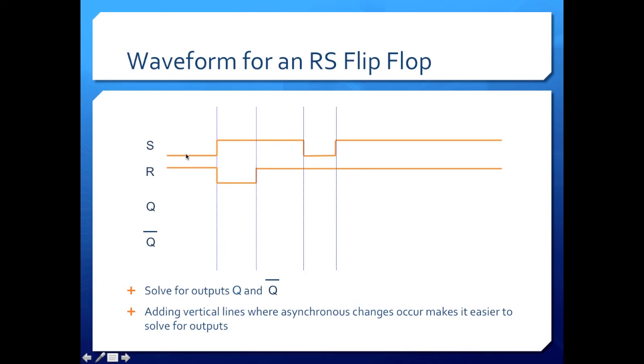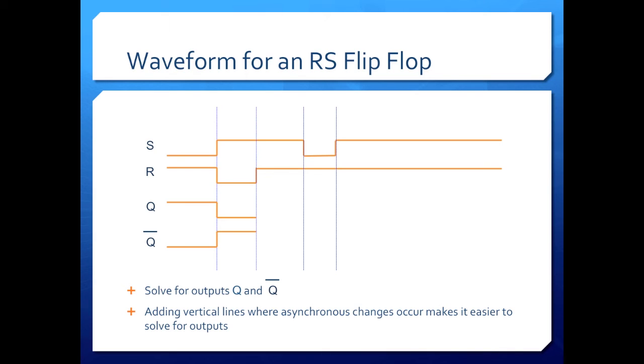Right, so the set state means that Q is 1 and Q0 is 0. So we see that Q is 1, Q0 is 0. Right at this point, S goes to 1 and R goes to 0. So we are in what state then? We are in the reset state. So you can see how the Q changes to 0, which is denoted by the reset state. So pause the video, see if you can finish the rest.